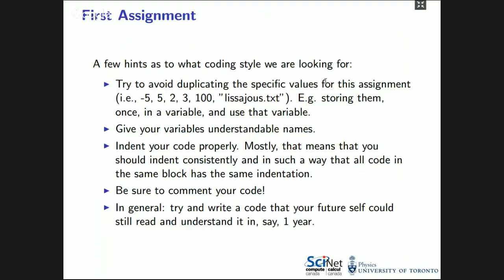Indent your code properly. It's common sense, but please do it from the start. Any time you start a new code block, indent it: 4, 3, 2, 8, however many spaces you want. Be consistent and have everything in the same block indented the same way. And comment your code. Let us know why you're coding what you're coding.